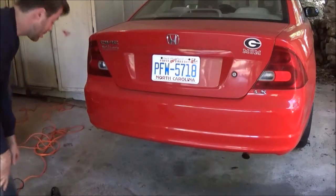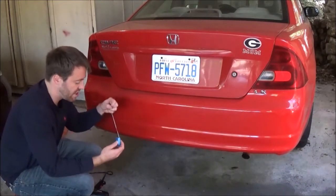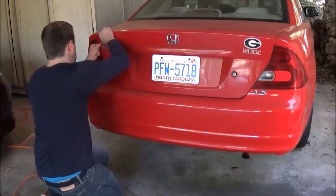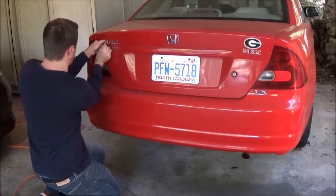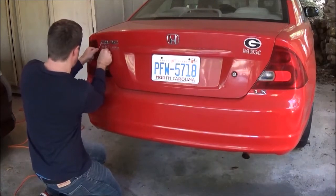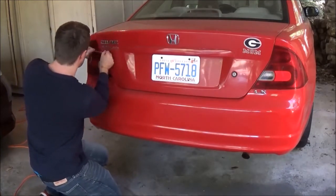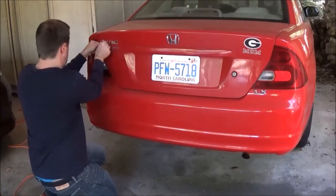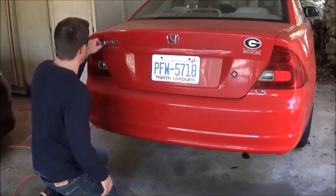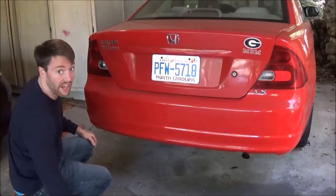It's possible that I need to heat it up more. Alright, so that time I focused all the heat just on the C to try to get a good starting point. Try to get small areas first, like the top of the C, which is a very thin area. I'm going to try to come at it like that, and it's still broken, but it's making progress. Here we go, it's coming now. Just like that. Able to pull off all of that.